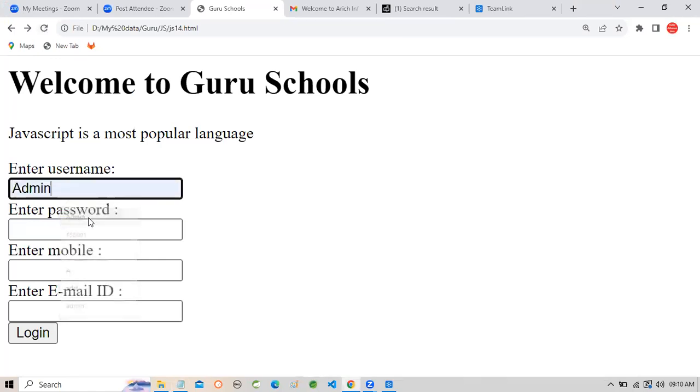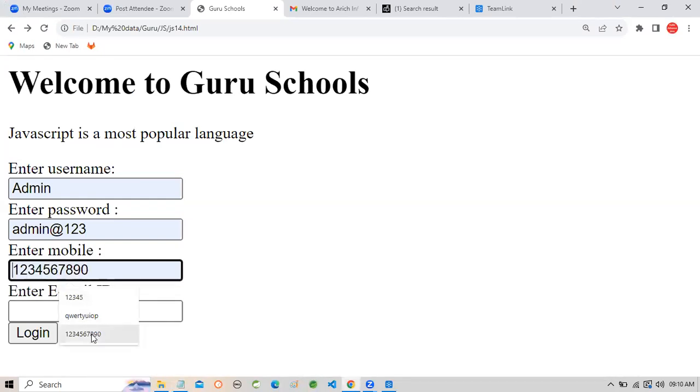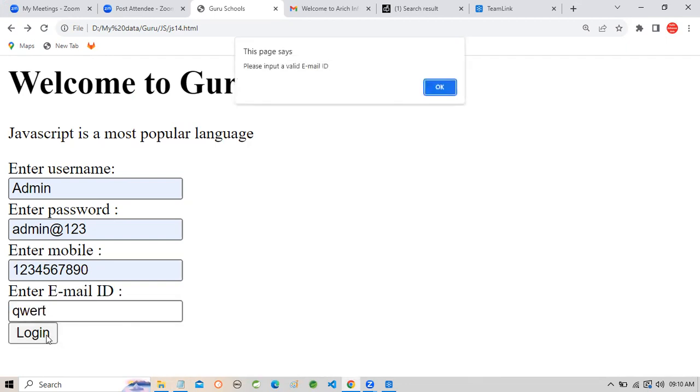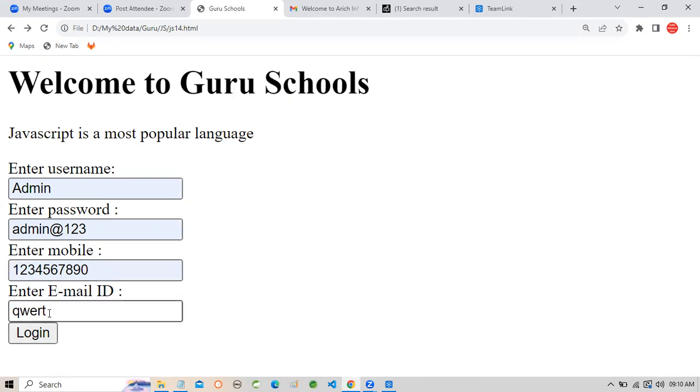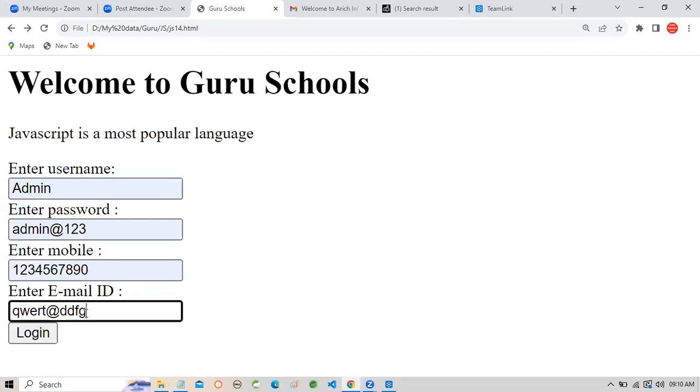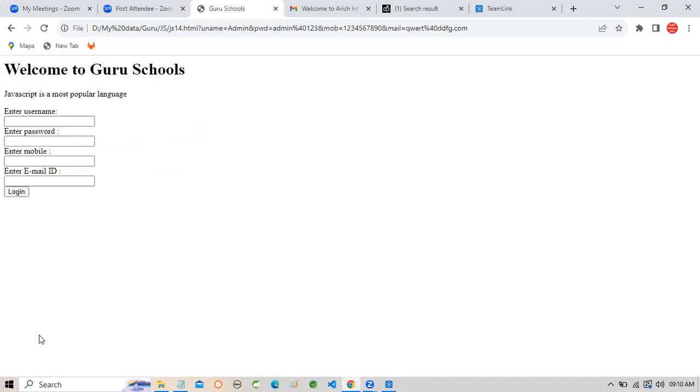Here you put username, password, mobile number, email address. Click on login. This will show please input a valid email ID. Like suppose here I add a valid one, yeah, it will work.